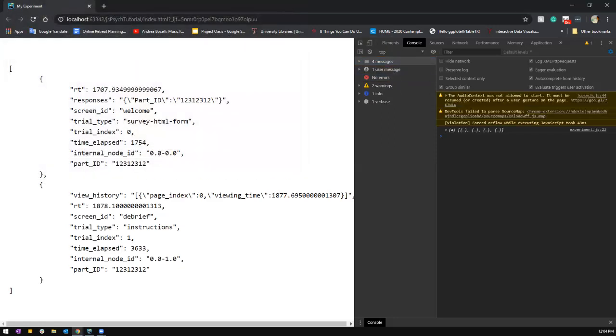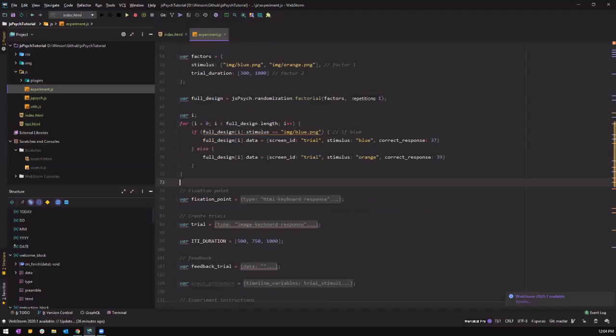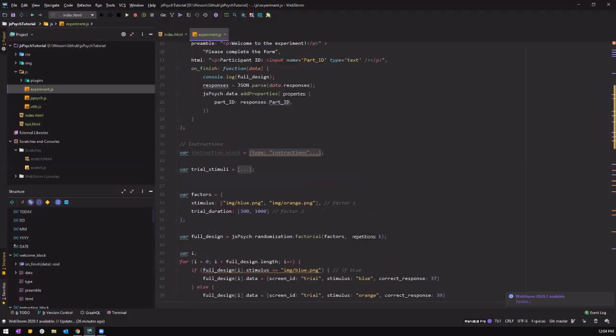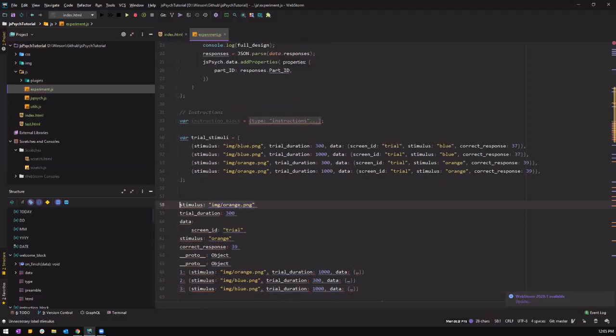Okay. So we have trial duration and our data. It looks like we have everything correct. I'm going to copy this and show you how it looks compared to the one if we do it by hand. We have the stimulus, then the trial duration, and the data contains the trial, the stimulus, and the correct response.